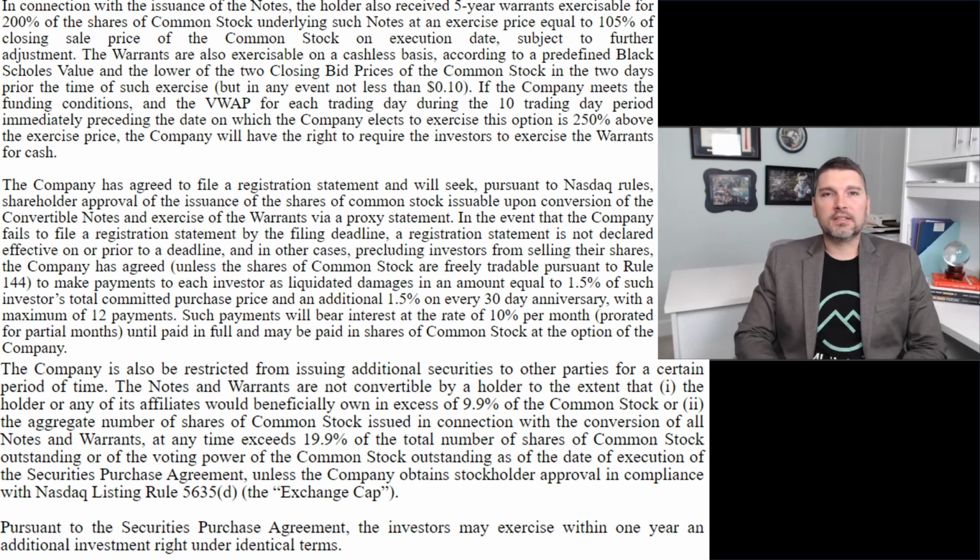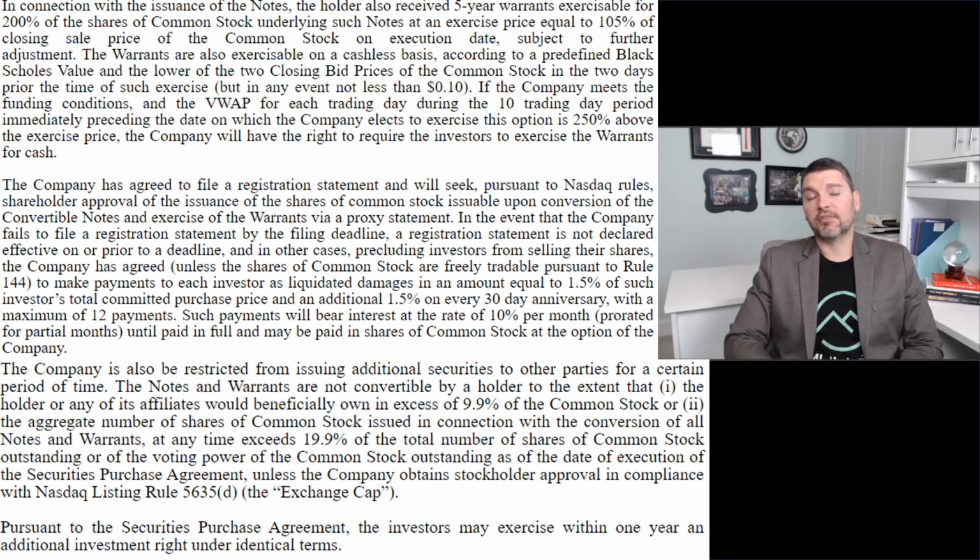Flip-in event would basically happen if an individual obtained more than 9.9% of common stock. Again, Mullen Automotive would have to approve that from happening, and there was a price or a fee that they could charge that individual for owning more than that amount of common shares. And then that flip-in event would allow all of the common shareholders, except for this one specific investor, to purchase shares at a discount, as well as being able to obtain, if they choose, that Junior A1 preferred share. So just wanted to put that into perspective. This information was written in as well.